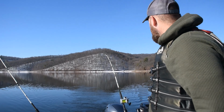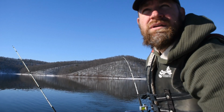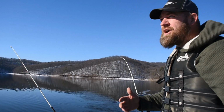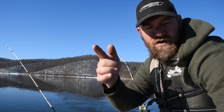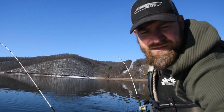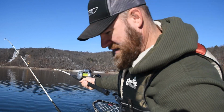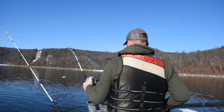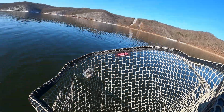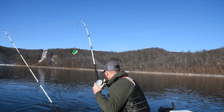I think we picked a fish up. Yeah, that looks like life to me. Probably just a little one, but that's all right. We're on the beer barrel, and we're just dragging along the pipeline here behind the beer barrel. Essentially that line right between the signs. See the trout? There he is. Got him.